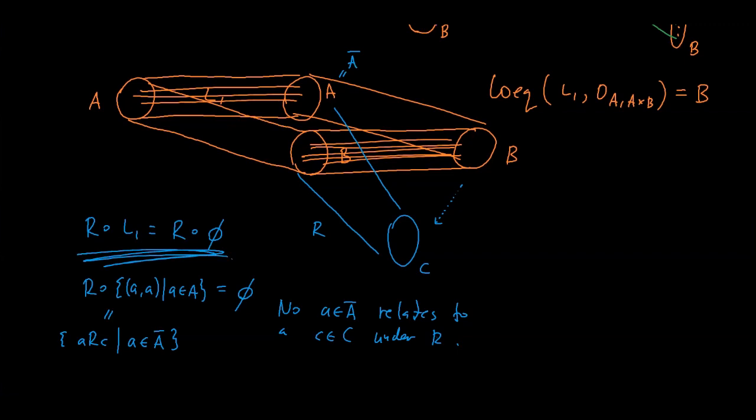So what is this equality saying? If these are equal, it means that this is equal to that. But now what is this? This is the composite of R with that relation, right? So if I compose them, here is some A, here is the same A, and then there is a C. It's a pair such that, I made a shortcut notation here: pairs (A, C) such that A R C. Then I do need A bar, since it's not all the A's, but those that come specifically from A bar. I'm not saying anything about those A's that come from B.